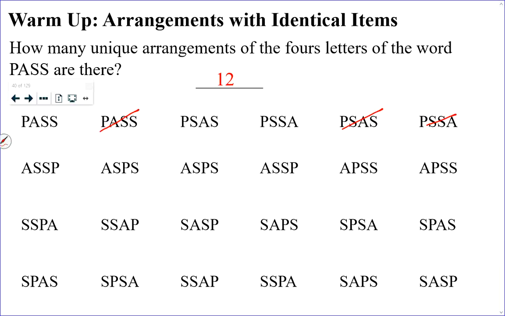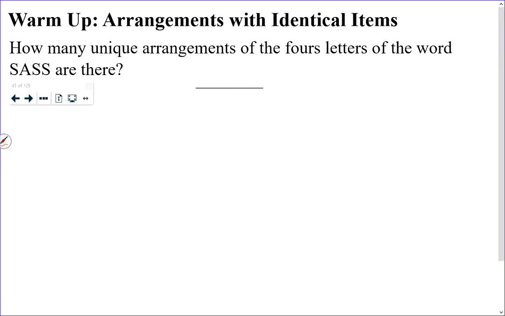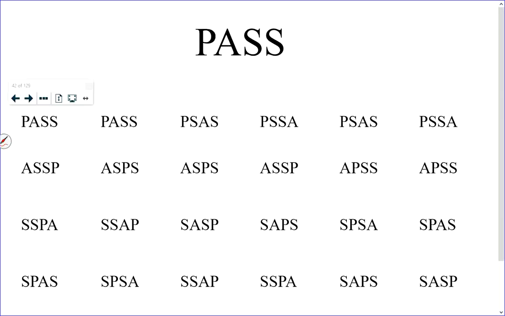You with me? So now, what about all of the letters of the word SAS? So let me bring back now the letter arrangements of the word pass. And we're going to change pass to SAS. By the way, I've got 24 listed here, but we know there's only 12, right? Because some of these are repeats. They're identical. So I'm going to change this P to an S to make, I go from past to pass to SAS. And what that means is just going on, well, lots of these, every place there's a P, the P is going to become an S.